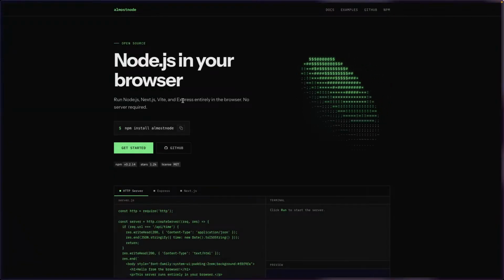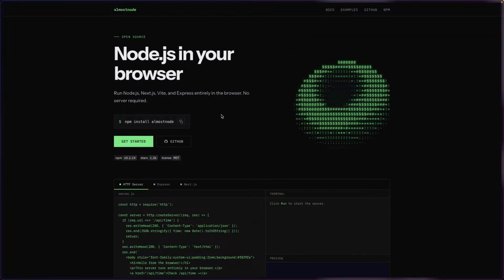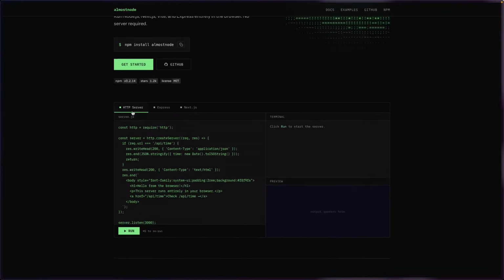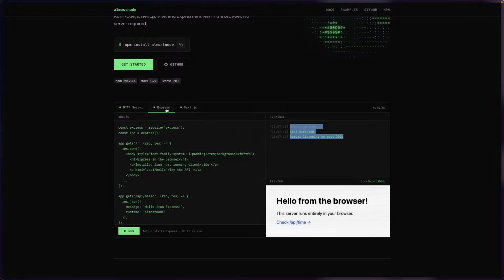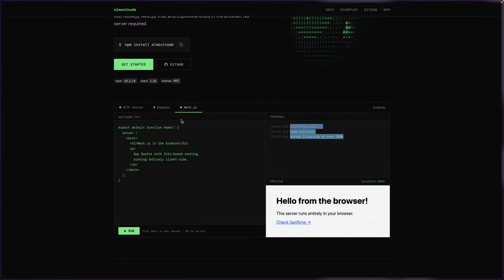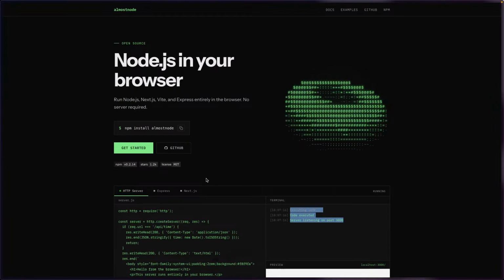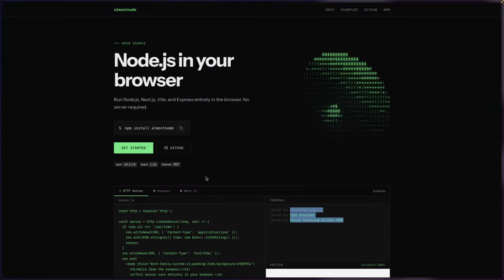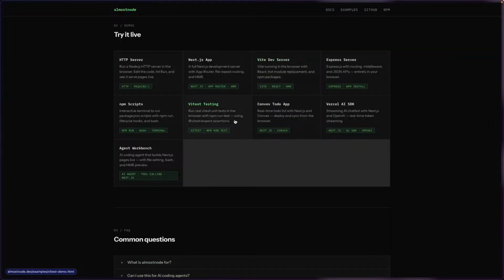So here is the actual online product, and you can see you can have your HTTP servers and you can run it, and it will load from your browser. It's not running Node in your computer, but rather in your browser. So that's the whole idea here. And then they added Express examples as well as Next examples, which is really cool. But then I thought, okay, so I can grab this and just use it for my website.